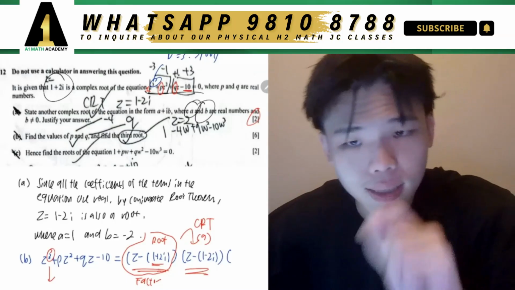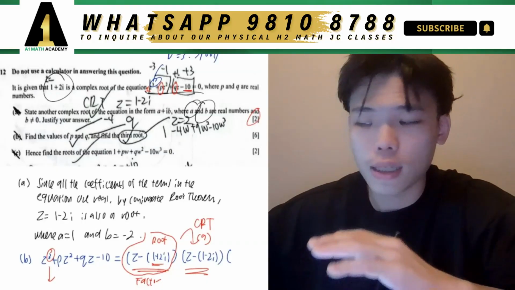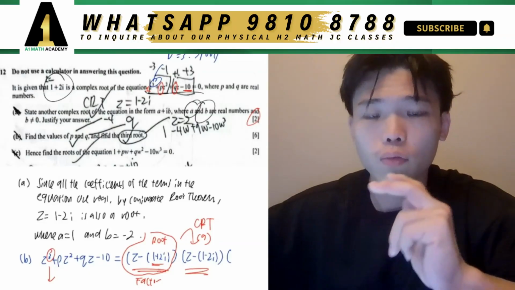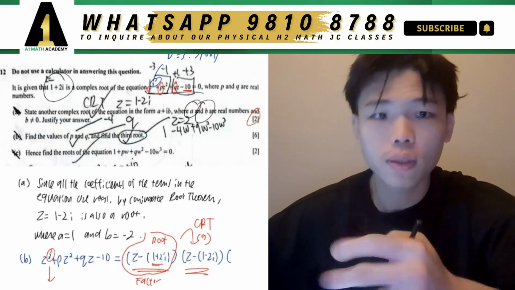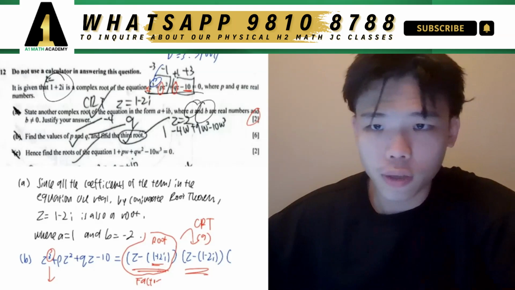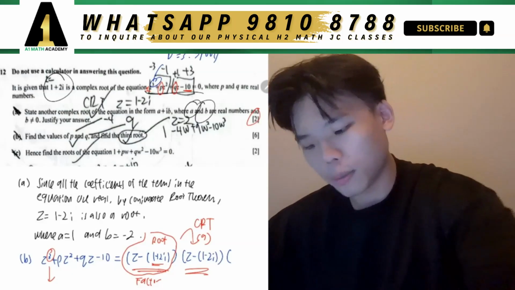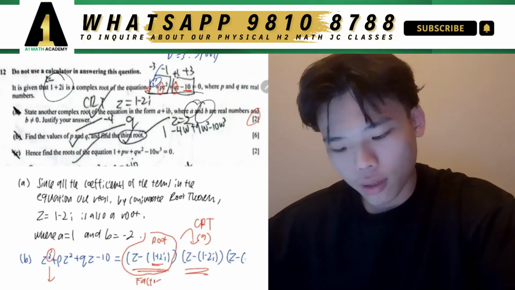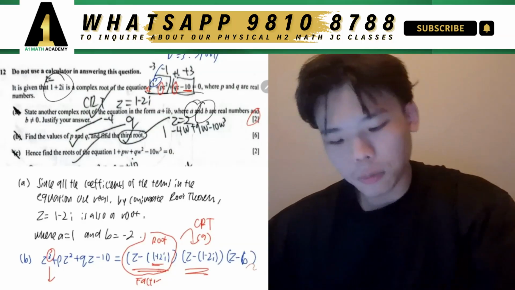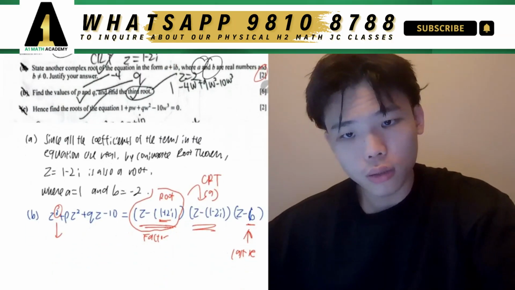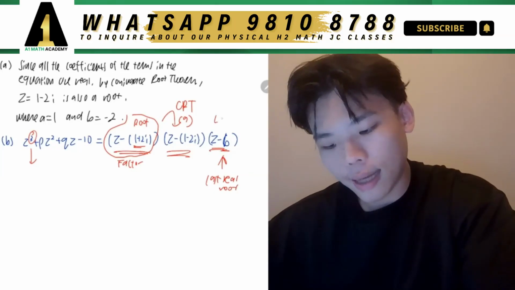And why can't it have 3 imaginary roots? It is because by the conjugate root theorem, especially in this context where all the coefficients are already real, the conjugate roots must come in pairs. So the roots have to be either 2 roots, 4 roots, or 6 roots, depending on the degree of the polynomial. So we know that the last root is actually real, and we can simply write z minus, for example, b over here. Okay, so we can just write b and then close the bracket, where this b is the last real root, and the whole thing over here is the last factor, right?